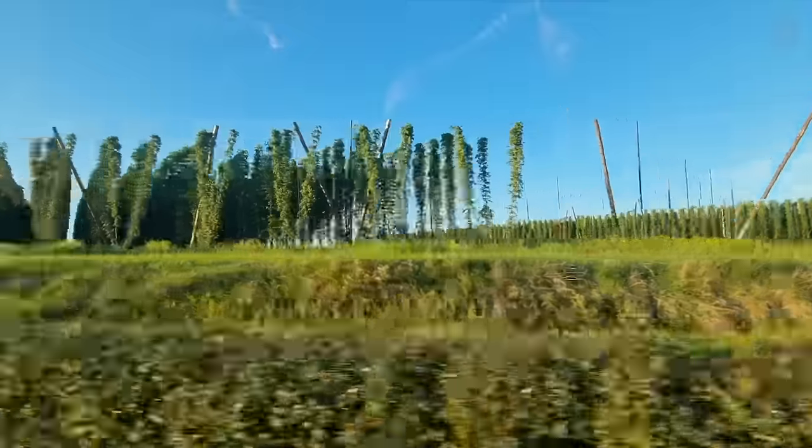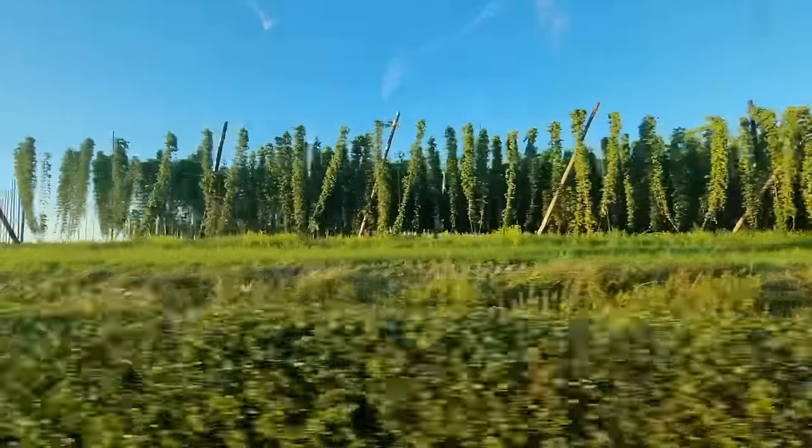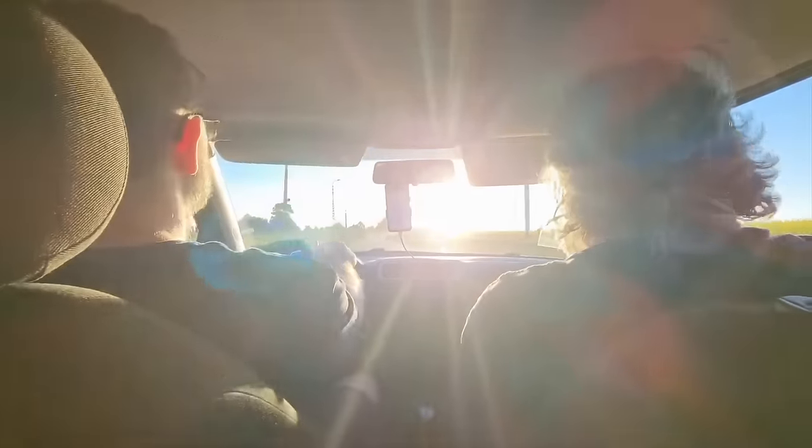Today we are driving through the cyclist-strewn, hop-strewn, windy lanes of West Flanders on our way to what some consider the greatest brewery on earth, and that is Westvleteren Brewery of the St Sixtus Abbey. We're going to be headed to their cafe and picking up some beer to take back to the studio to appraise and go through the history of it, but we thought we couldn't pass up the opportunity to actually visit this place and maybe pick up some beer for a very special occasion that happened not long ago.